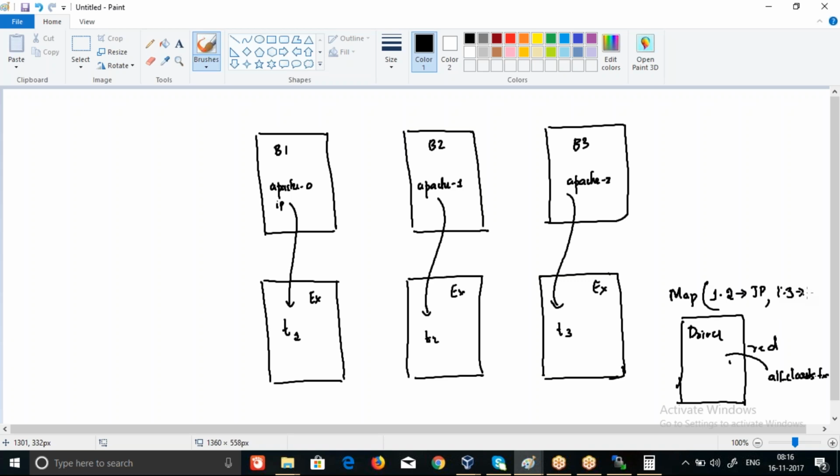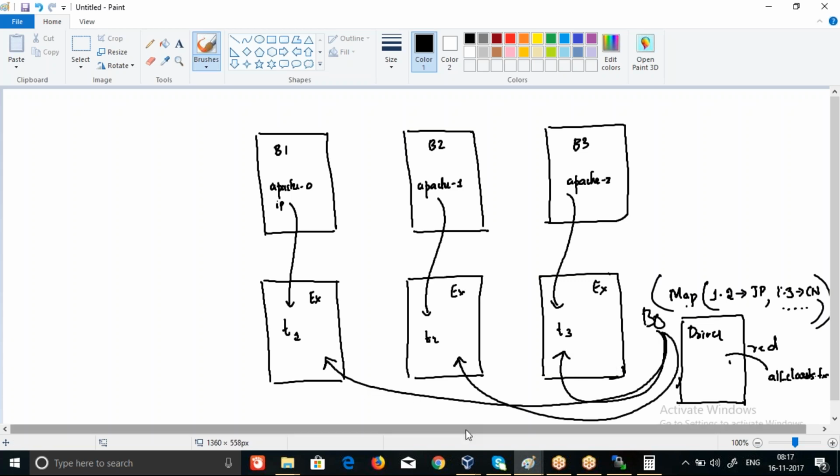For example 1.3, maybe China, something like this. So we are reading this file and creating the hash map because we want that to be available on every executor. Because in every executor we are receiving our log messages. Then we make it a broadcast object, and that broadcast object will be sent to every executor. Hence we have this IP address to country code mapping available in every executor.